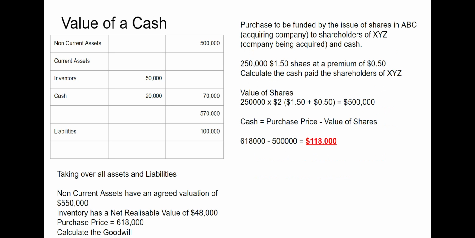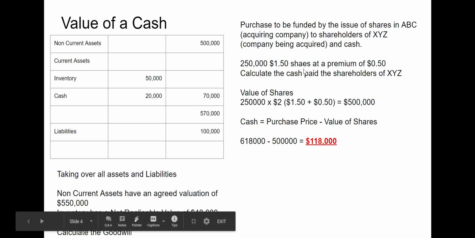Okay, final thing that we need to be able to do. In this case, we've got a company ABC called the acquiring company, and it's going to fund the purchase of XYZ, which is a company being purchased or acquired, and it's going to use a mixture of shares and cash. This is quite a common thing for a business to do as part of an acquisition process. So you get, for every share that you own in the company being purchased, they will give you so many shares in the company that is buying the company, and you will also perhaps get a cash adjustment as well, so that the total value that you're being paid for the shares is met.